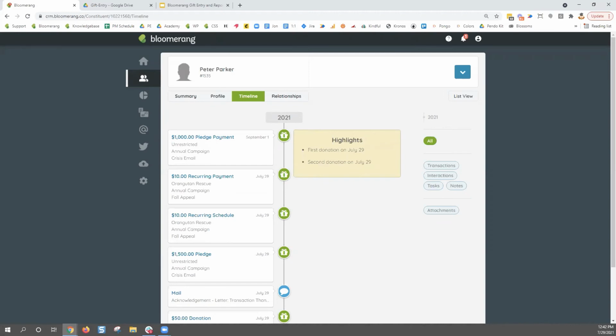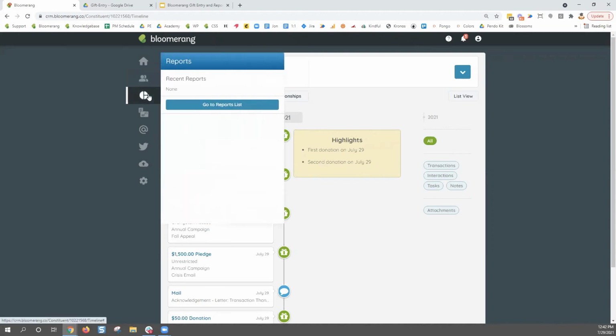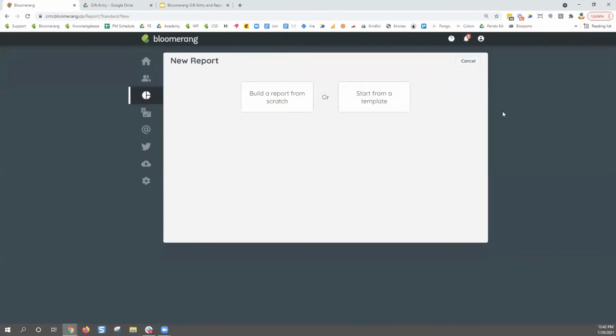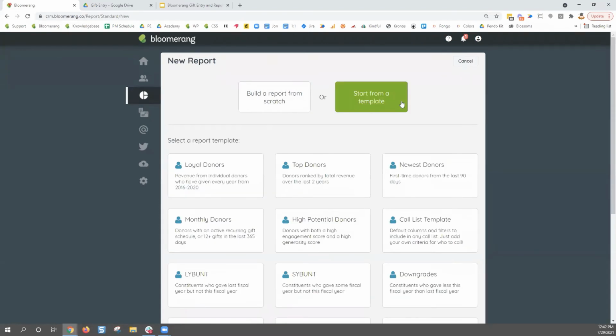Now let's quickly take a look at some reports that you can run to take a look at these transactions. So we're going to click New. Today, we're going to be building our reports from scratch, but I also wanted to remind everyone that we have several report templates that you can choose from. All of the reports that we are building today, we're building from scratch, but these reports already have filters and columns pre-populated. These are the filters and columns we think would be helpful for you, and you can use that as a starting point and customize for what you need.